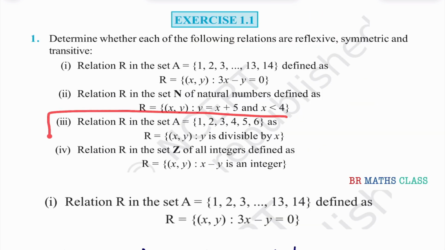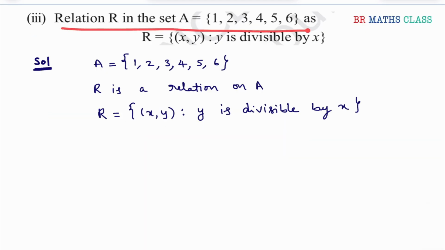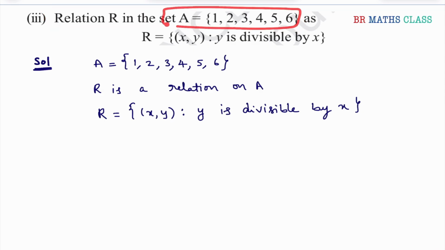See, they have given one relation here. We need to check whether this relation is reflexive, symmetric, transitive, that is, which condition this relation satisfies. This is the given question. As usual, in this first question, for all the bits, first we'll write 3 steps. The first one is which set the relation is on. If you observe, this relation is on this set A, so I wrote set A.